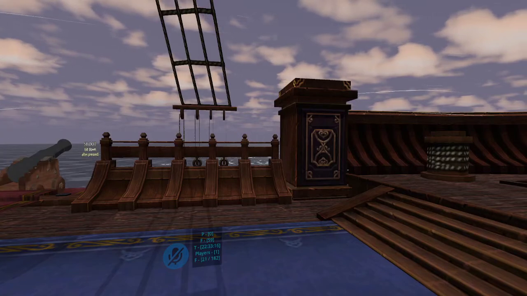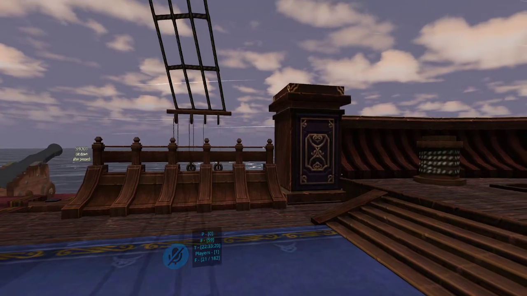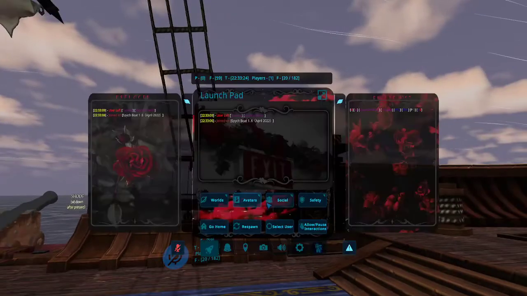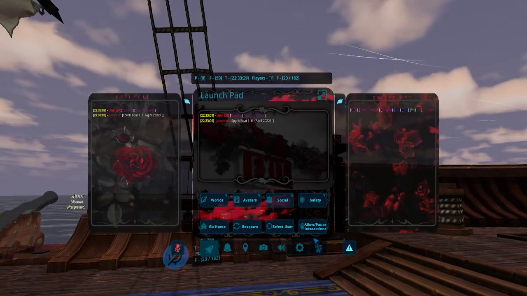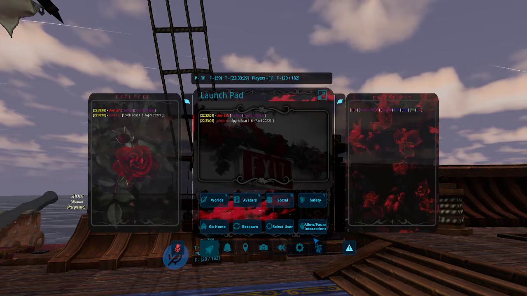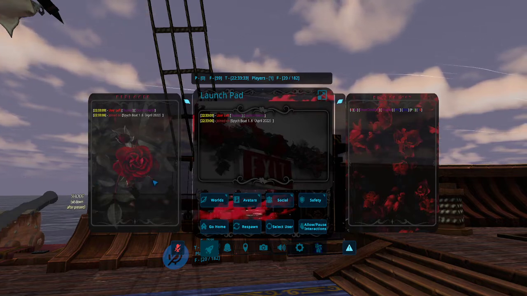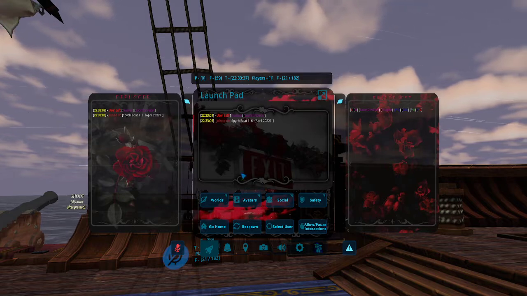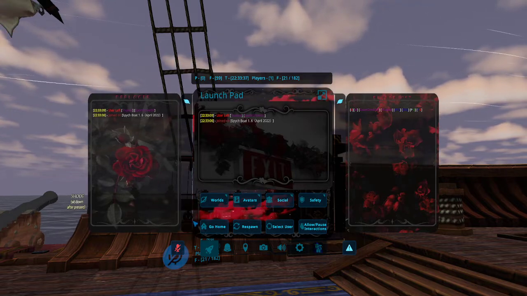Okay. We're reviewing the Arctic client. It's pretty nice, in my opinion. I recommend this. The UI, first look at it, is really great. I really like the roses and stuff. The roses really add a great effect to it.